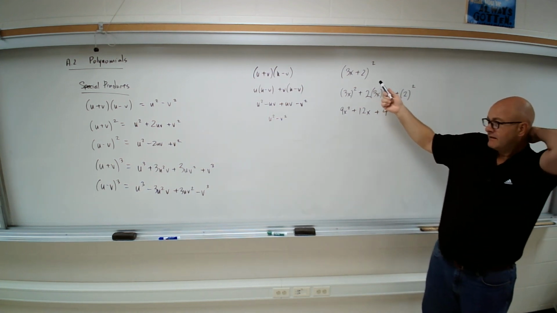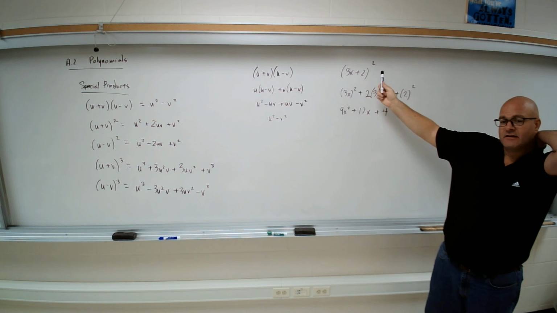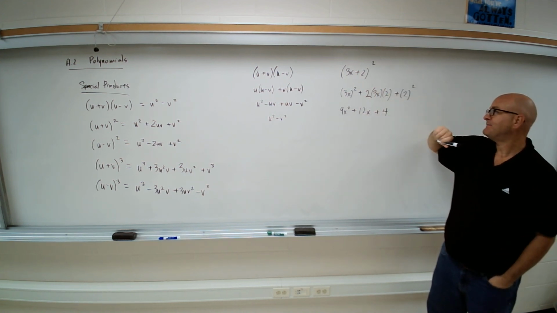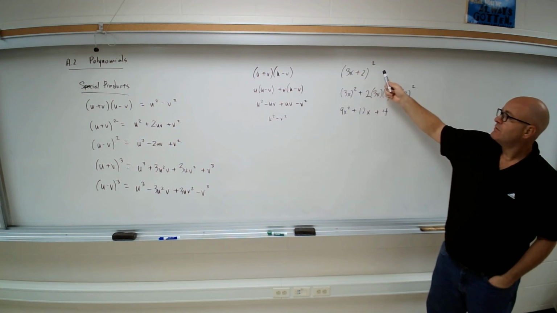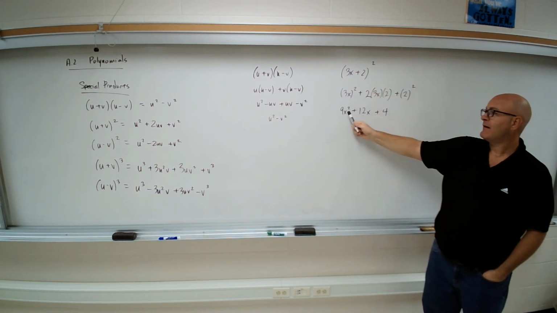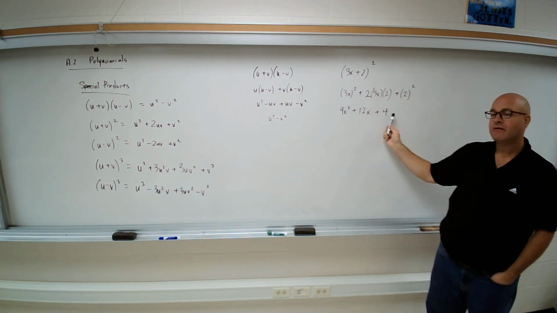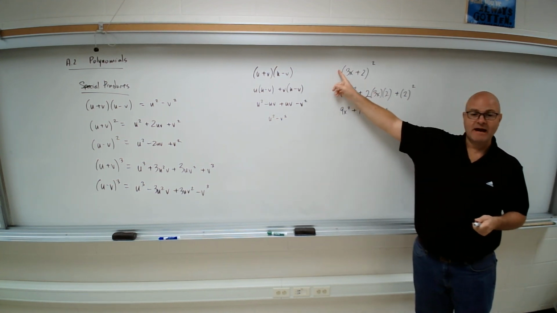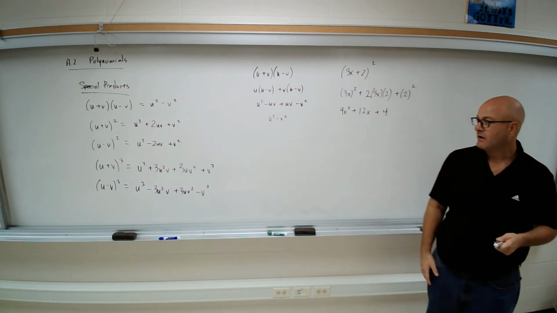I really think the best reason to get to know this form, to really understand it, is that when we go to factor it, whenever you see one like this where you have a 9 and a 4, which are both perfect squares, there's a really good chance it's going to factor back to look like that. That's kind of what's going on there.